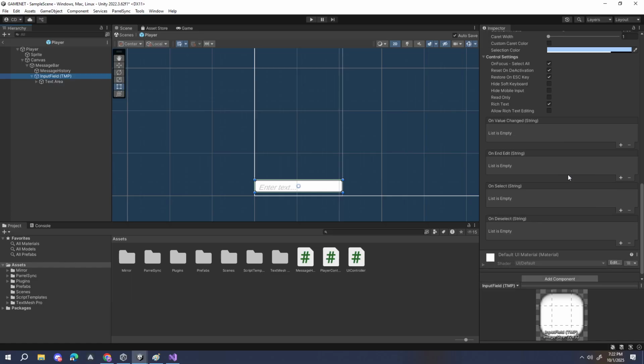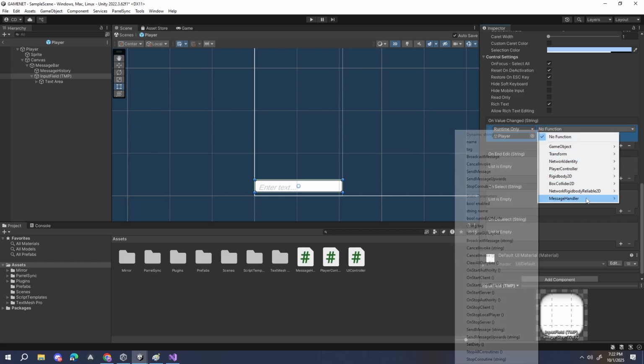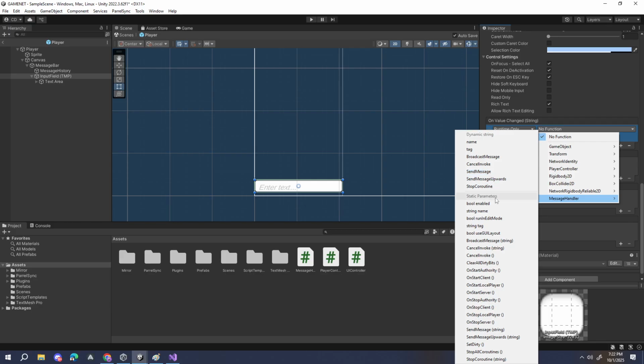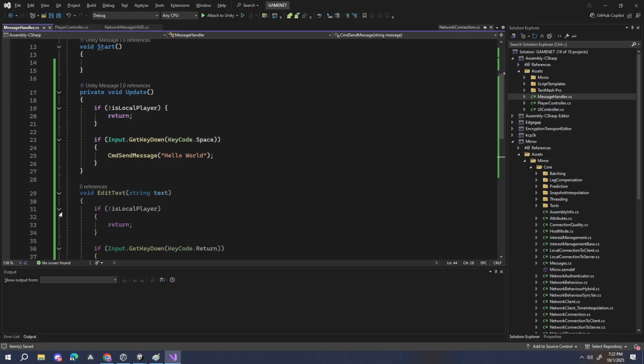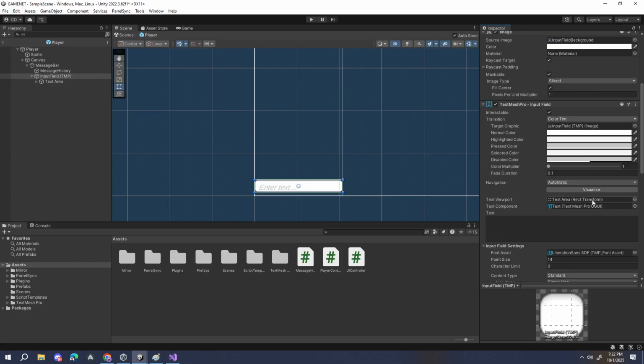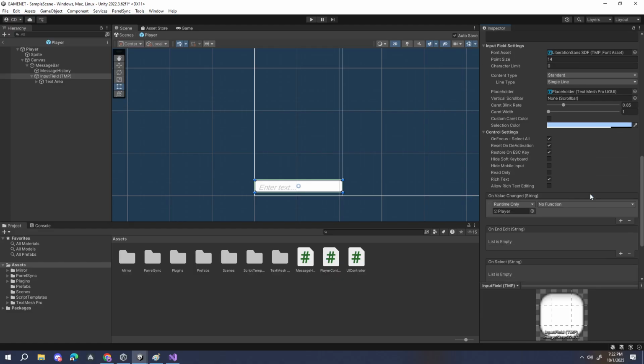Input field on value changed. I hope this works. In here, message handler. What do we do? Edit text. Public.